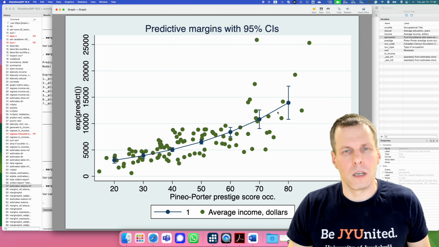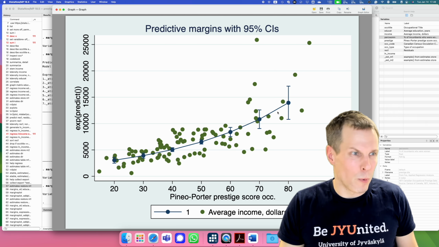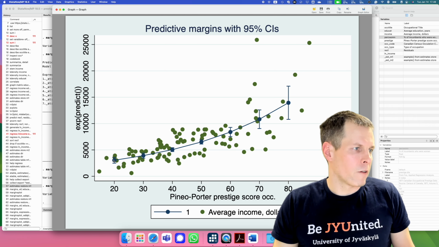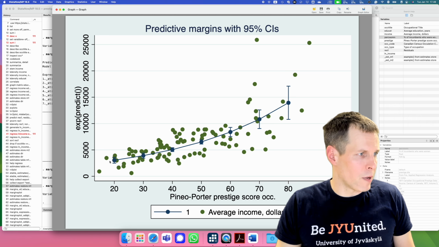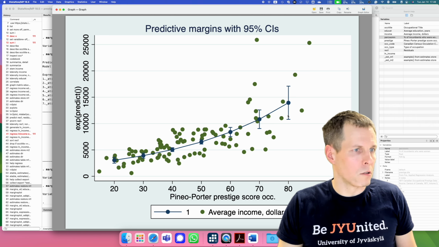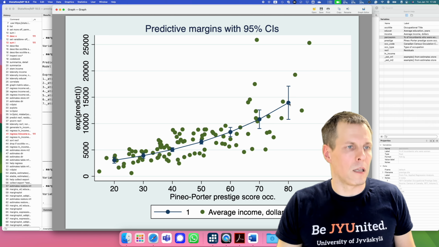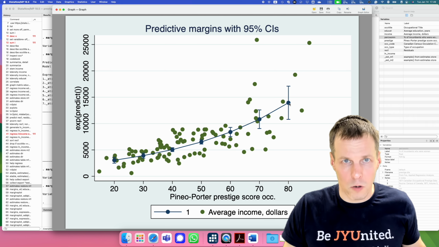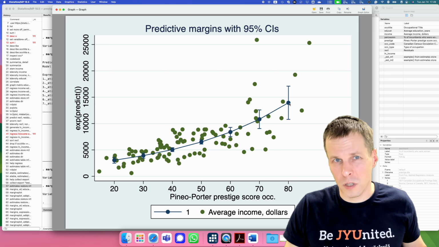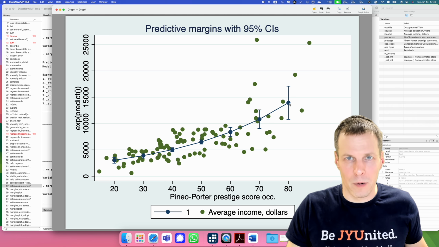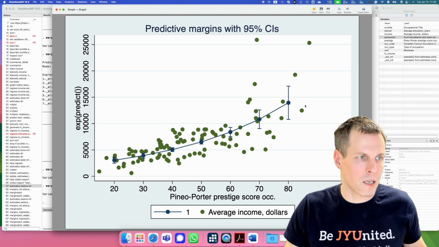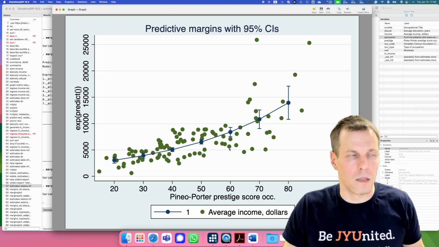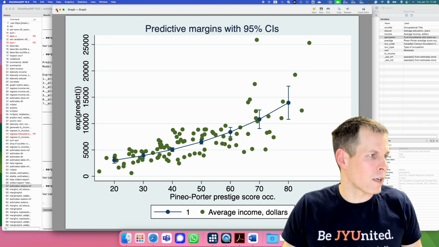prestige plot, and then I would go with the percentage women plot and just show them and make a call. If it's going from the least prestigious occupation that makes about 3,000 to the most prestigious ones that are expected to make close to 15,000, holding education constant and holding share of women constant, then that's a pretty big effect. So you can interpret these extremes, or you can directly interpret the regression coefficients that give you the relative effects.